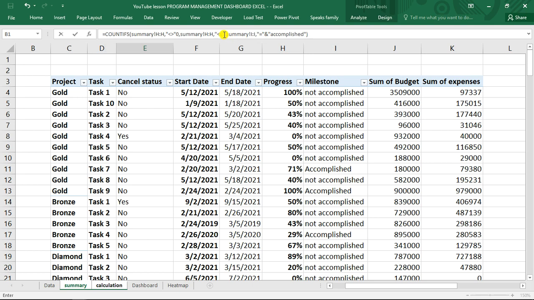So I'm just going to have to use my ampersand right here. So that is the ampersand right here. What we are trying to do right now is this: we want to count where we have less than 100 but it's not equal to 0. Can you get that? So not equal is what we have right here for this less than and greater than at the same time. We don't want to count anything that has to do with 0, but we want to count something that is between 99 to 1. Something from 99, 80 and something like that. So anything that has to do with 100%, do not count it, and only what we want is those not accomplished. So I'm going to put not here, it's a mistake.